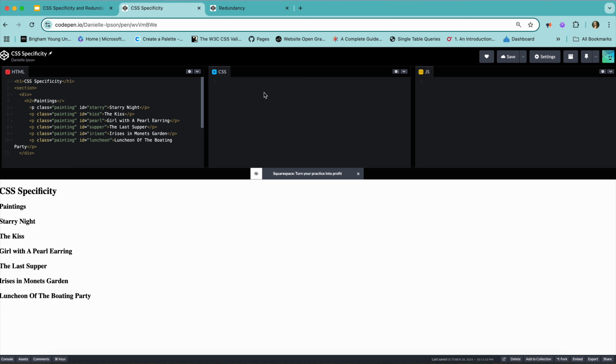So we'll start with our CSS here. We'll start with our ID value to show you what that's going to look like. So we'll choose to go with starry, and we'll put our background color.